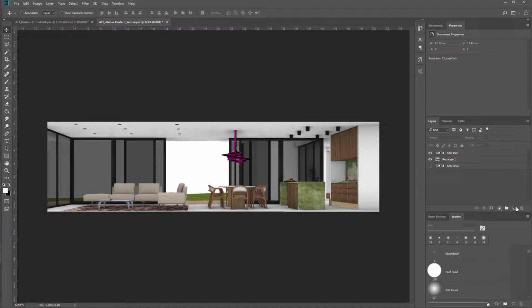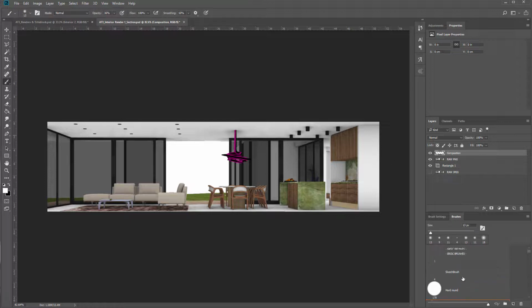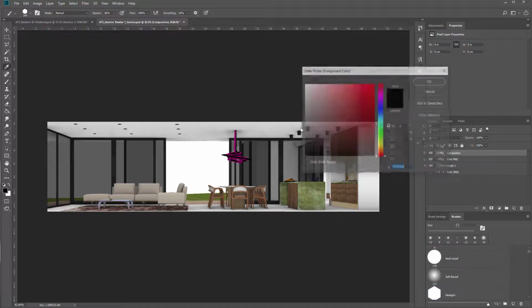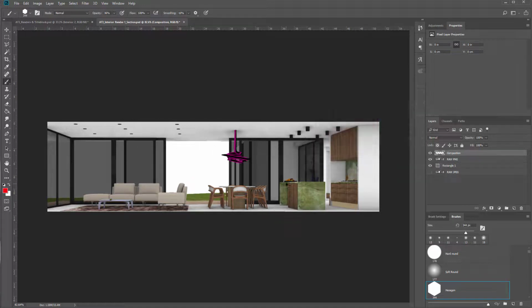So the way that I do that is I just make a new layer, and I'll just call this one composition, and I'm just going to take my brush tool, and we're going to go through shortly the brushes that I have versus yourself, but just take a hard brush, like a round hard brush or whatever you like. I generally will utilize a very harsh color, like a red or something like that, so it's very obvious what I am painting. And then it's time to work out what we want to do with this image.